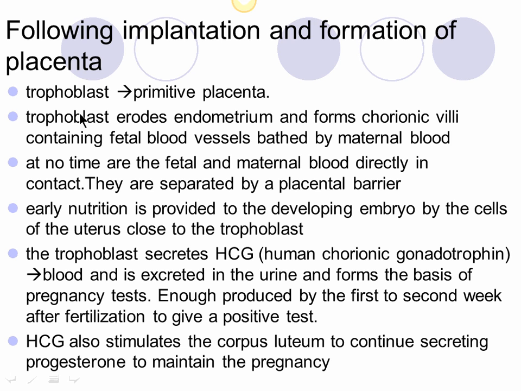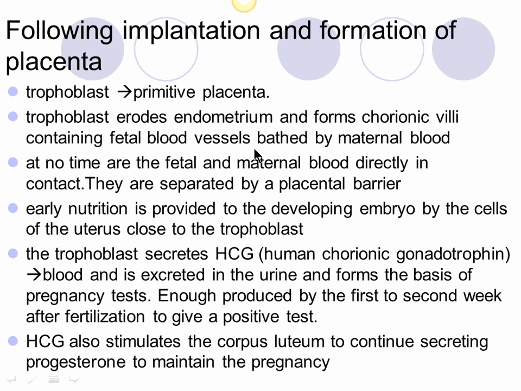This trophoblast has a very erosive quality. It can gnaw and send out feelers. So it goes into the uterine endometrium and then inside the uterine wall. And what it does is it forms these little processes that look like villi. These are known as chorionic villi. And later you will find that fetal blood vessels actually grow into these villi.